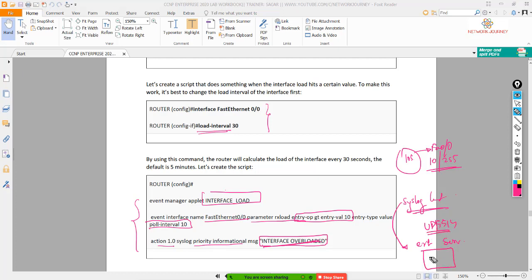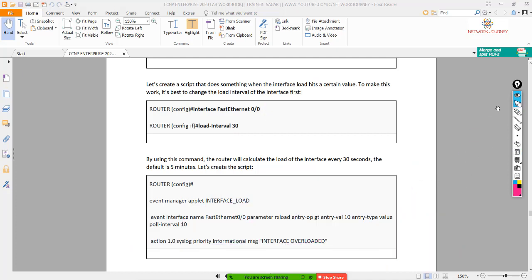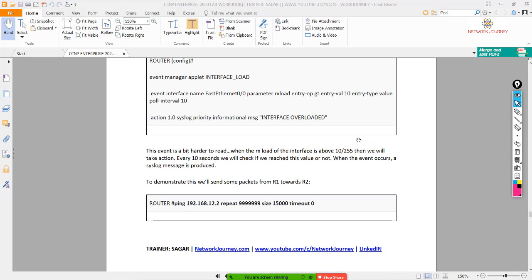Let's say you are maintaining a server for external syslog messages. Maybe you have your ticketing system integrated with syslog messages, and you get an automatic ticket saying that this interface has exceeded, right? So it's all achievable by a simple script without spending on any other things.